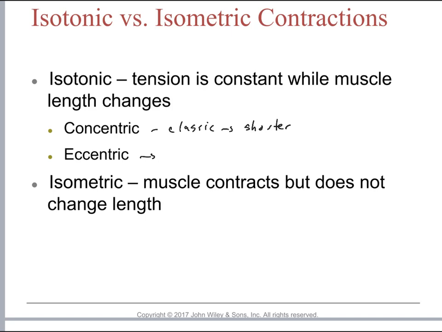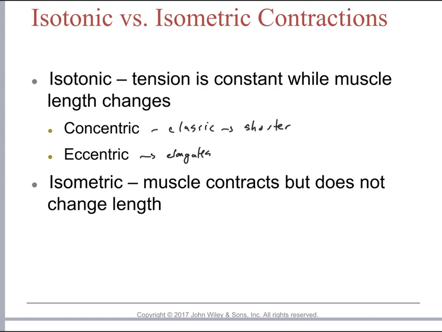So this is where the muscle elongates, so it gets longer with the contraction. If you think about the bicep and tricep as antagonistic muscle groups, when you flex the forearm, bring your wrist or hand to your shoulder, this is flexion of the forearm. Your bicep is undergoing a concentric contraction, whereas the tricep, the antagonist here, is elongating, opposing that force, producing strength, which is an eccentric contraction.